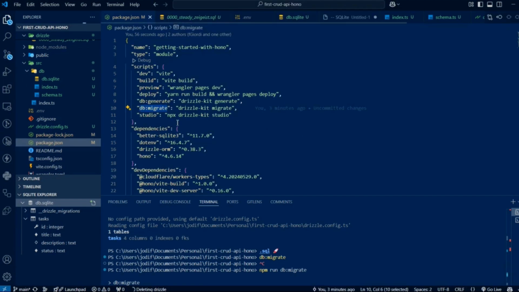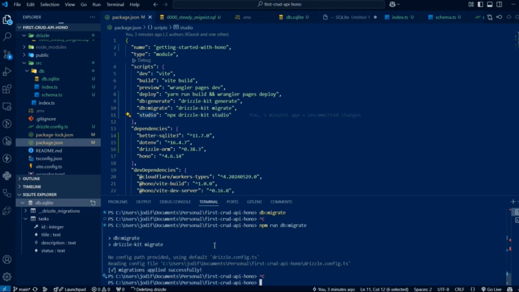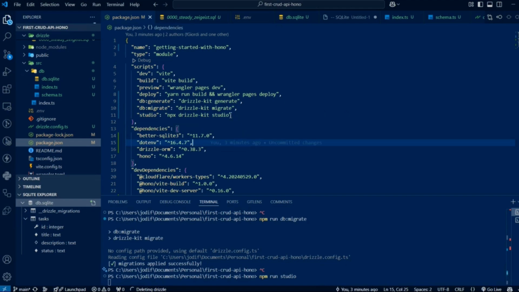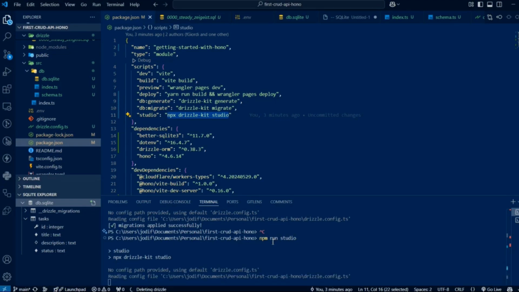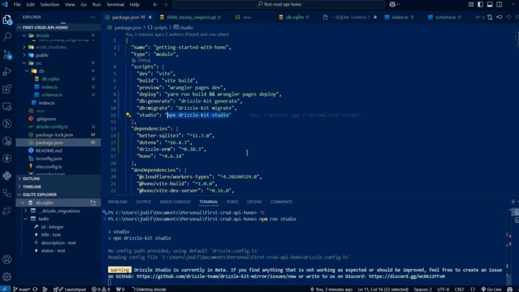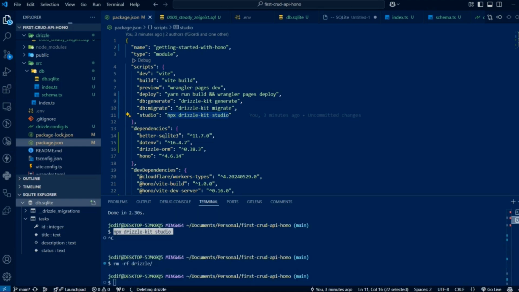interact with the database directly is with the studio command. So let me do this. npm run studio. Let's see if this runs, hopefully, otherwise I'll just be able to copy this command. And this basically just runs Drizzle Kit Studio, which should just show us our database in real time. Then we can add entries in our database using Drizzle Kit, which is pretty cool. So hopefully this is set up fine, and what this should do is set up a different server that's going to exist, that will give us an endpoint that we can access on our side.